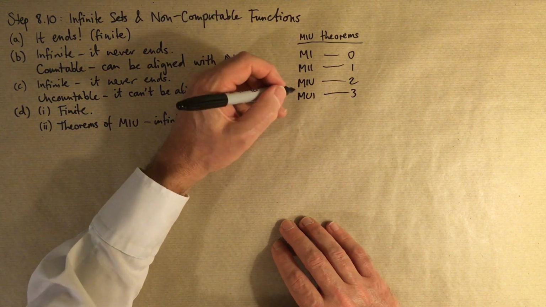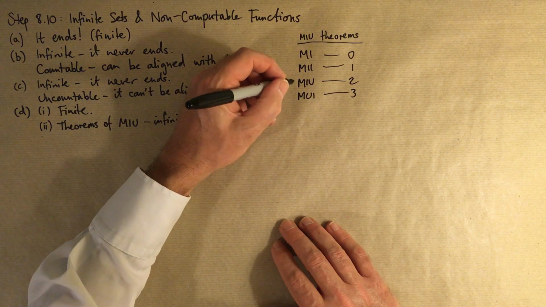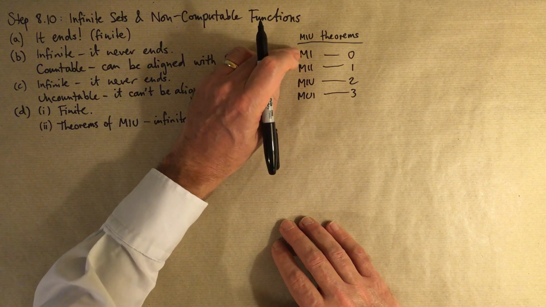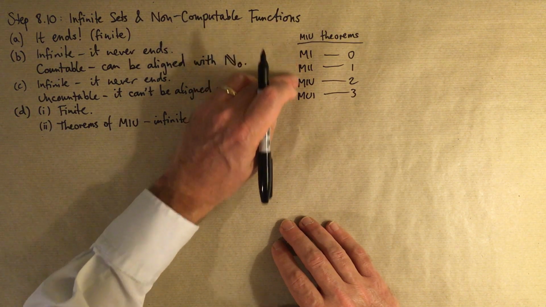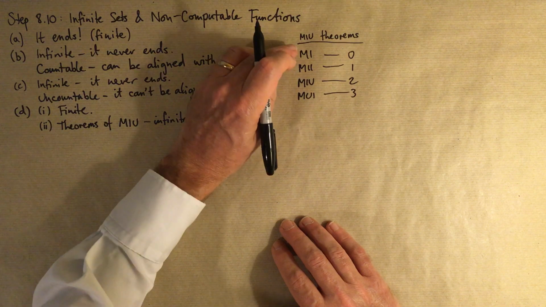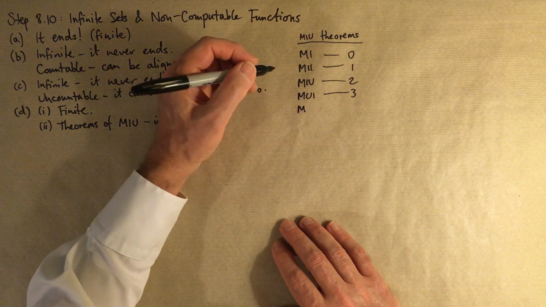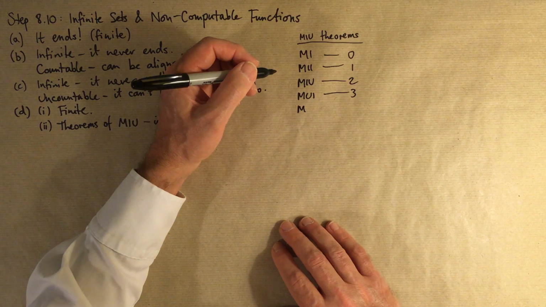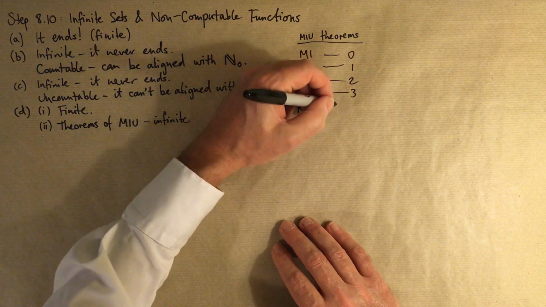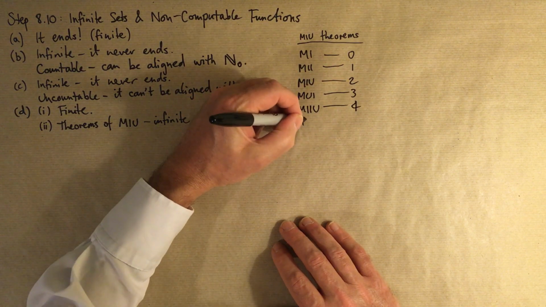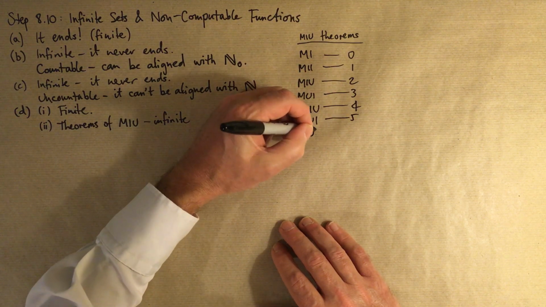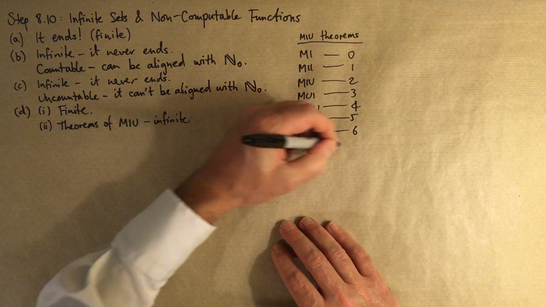And then after that, MUU is not a theorem, MU is not a theorem, so that's all the theorems of length 2, because of the M as well, and that's all the theorems of length 3. The next one would be MIII, but if you've realised, that's not a theorem either. So the next one would be MIIU, and that can be number 4. Then I can have MIUI, let's call that number 5. And then MIUU, that can be number 6, and so on and so on.